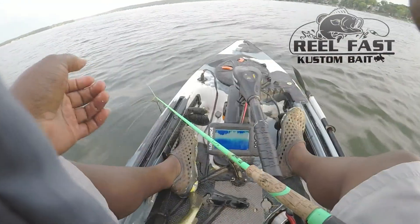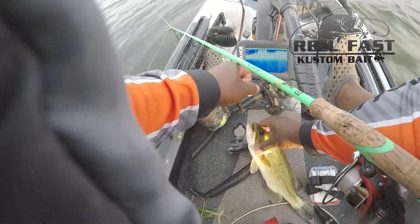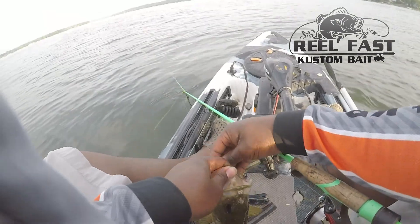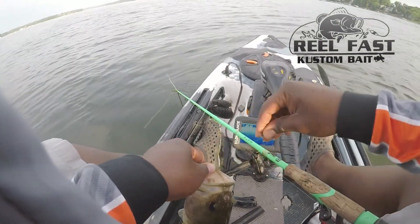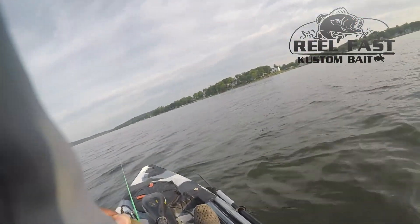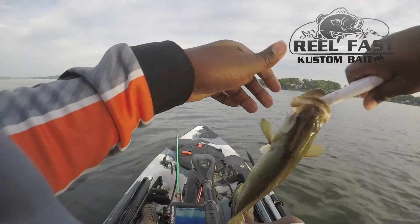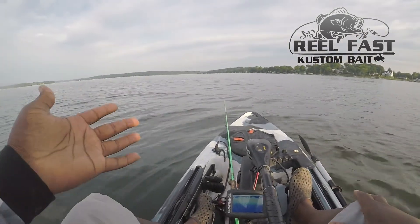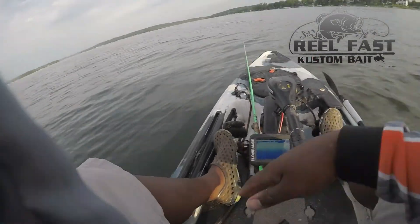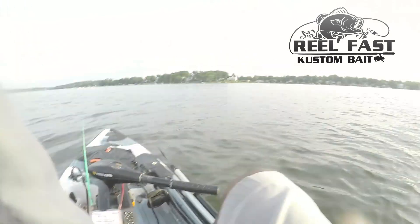I'm fishing probably two feet of water right now, throwing my ripple stick. Just going to clamp this girl — I want to hurry up and fish hard because I know the time is coming when people are literally about to start coming out here. I knew sooner or later I was going to find some fish. I stayed consistent and finally found them — I had to turn the camera off for a little bit but she dumped it pretty good twice.